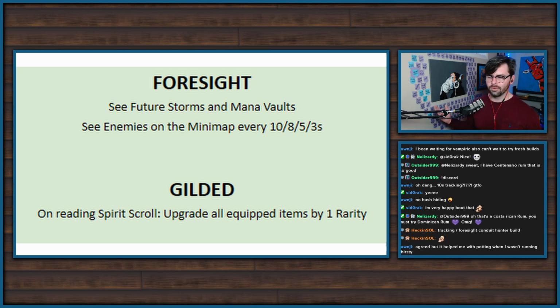I don't think this would affect potions. I can't imagine. That would be really, really annoying if this affected potions. So I don't think it'll affect potions. I think those are probably consumables rather than equipment, now that I'm thinking about it. But all of those equipment items, so gauntlet, rune, belt, amulet, boots, all that stuff will increase by 1 rarity when you read a spirit scroll, which is, I mean, that's kind of a nice benefit.